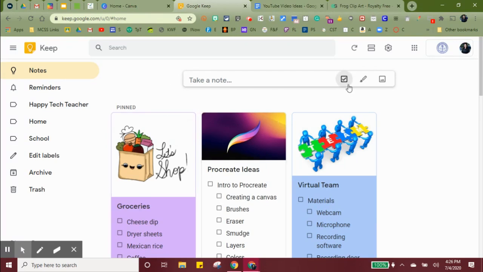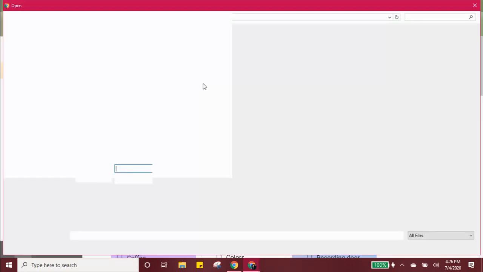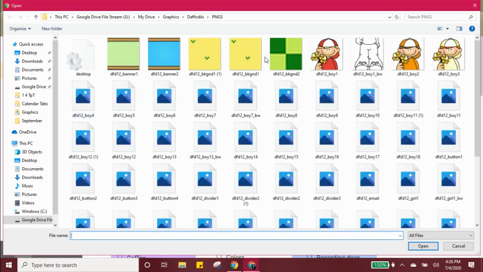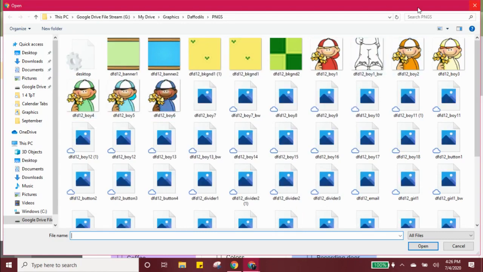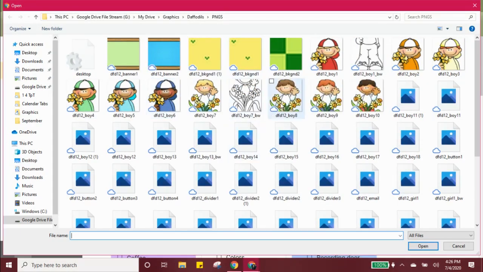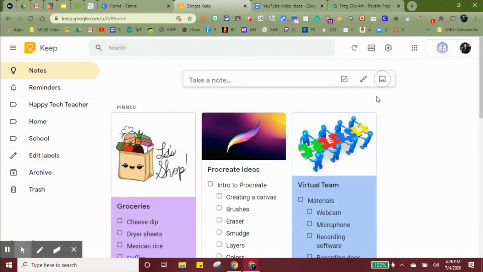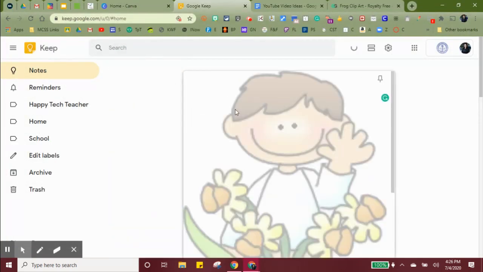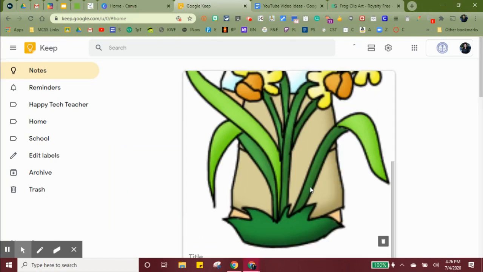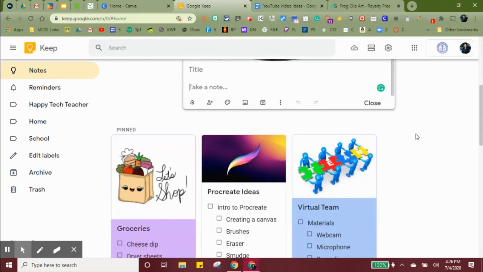Now, also up here on the Take Notes, you're going to see where you can do another drawing. You can do another note with an image on here without just clicking on that. You can insert the image first and then write the note around it that way as well. So it just depends on whether you want to start with your note first or the picture first. That's really just kind of a preference thing.